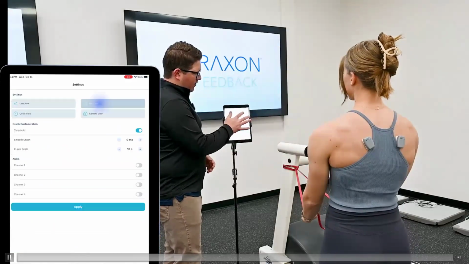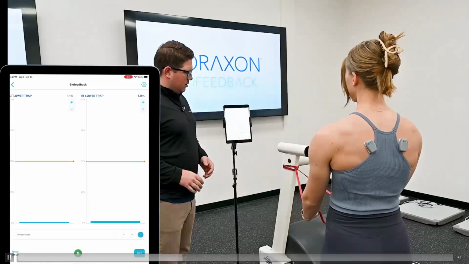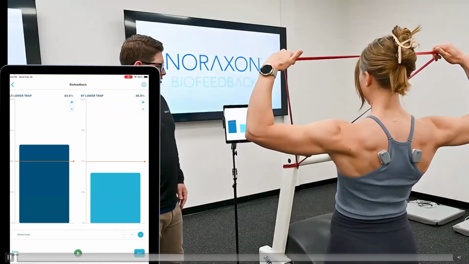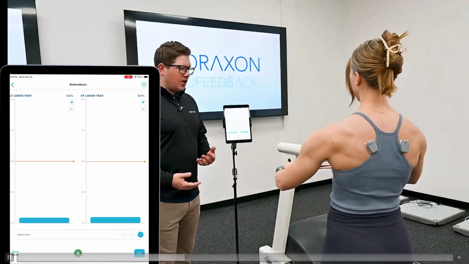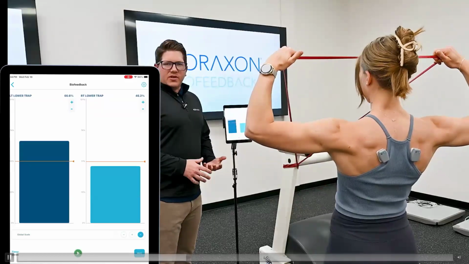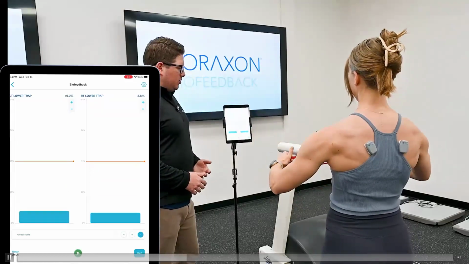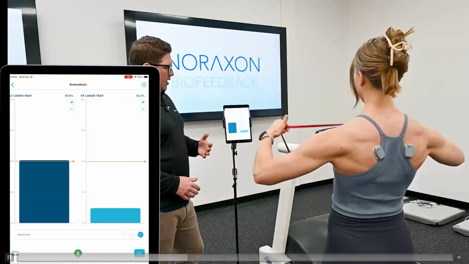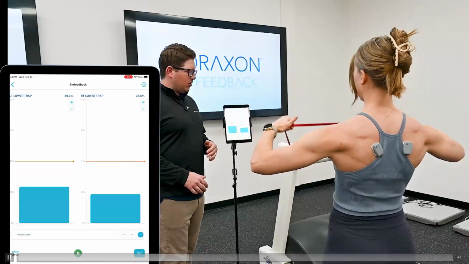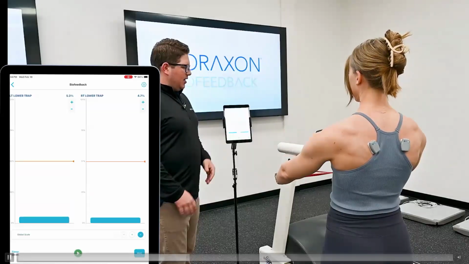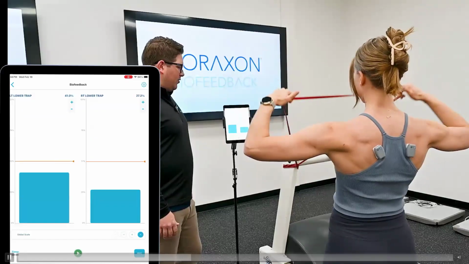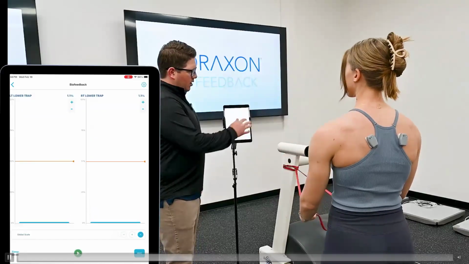This is where changing the views can be helpful as well. So we'll go to the bar graph view, which is a little bit easier to see. And you can see here, as it crosses those thresholds, it does change colors, offering a little bit of a visual cue. We also have the ability to set up auditory cues too. If we enable those, then when the bar crosses the threshold line, it plays a sound, giving an auditory cue to the subject that they've achieved that level that you're asking them to do.